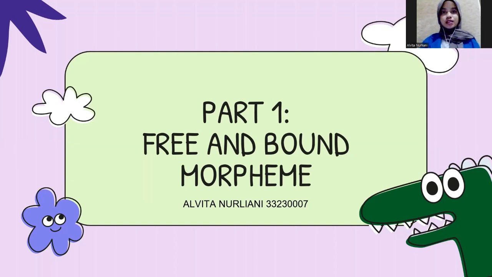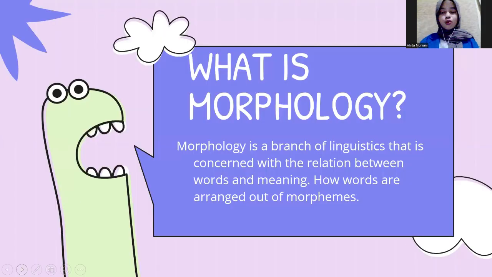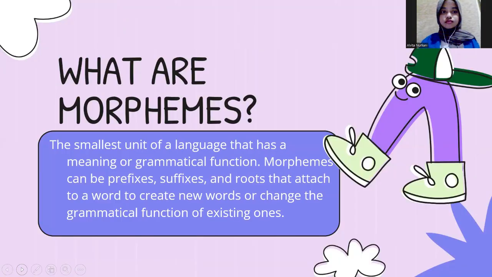My name is Alvita Nurliani, and I am presenting this for Morpho-Phonology project-based learning. And this is part 1 of free and bound morpheme. What is morphology? So, morphology is a branch of linguistics that is concerned with the relation between words and meaning. We can say that morphology is the study of how morphemes combine together to form words.